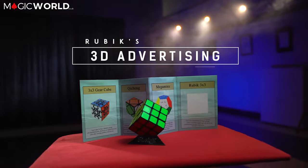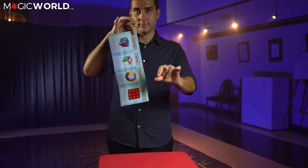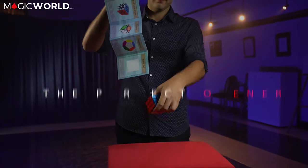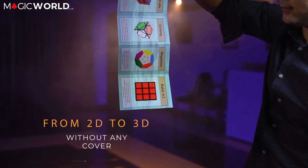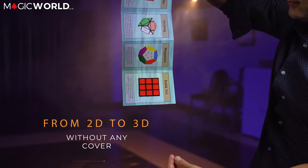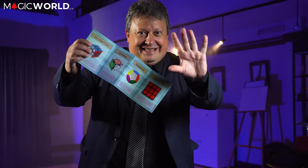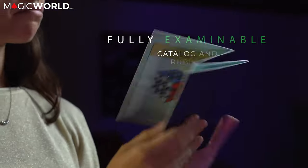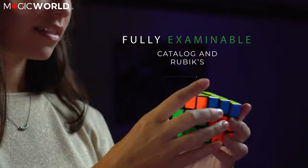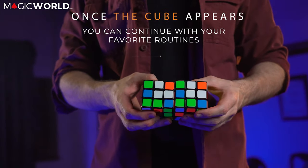You don't get that little plastic thing for holding and displaying your Rubik's Cube with the box. You actually get a Rubik's Cube, but not — I don't think — an official Rubik's Cube. So it does look like that when you get it. From 2D to 3D without any covers, although you have to be careful of your angles. It is capable of doing that. That is achievable. Nice reactions, nice shots — and definitely not set up there in any way whatsoever. And then you can of course go into your favorite routine.